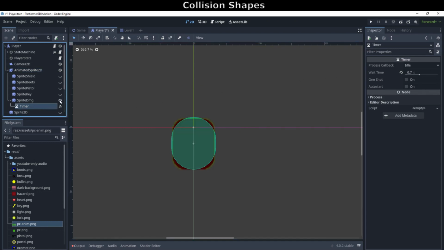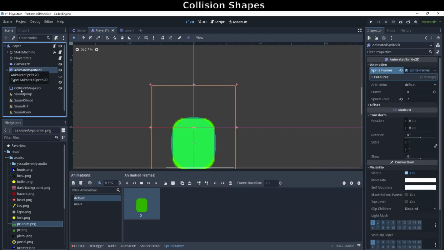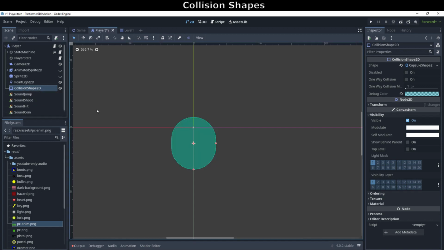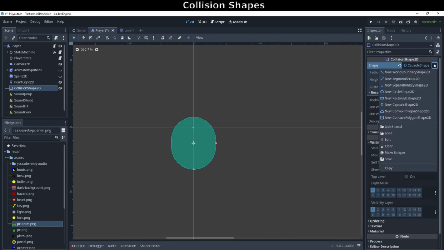Now let's move on to the collision shapes and their role in the game. Collisions are essential for handling interactions between objects in the game world. We could probably write an entire video on handling collisions and the collision signals, but for now we'll keep it basic and rely on the built-in 2D physics engine in Godot. Because our player scene is based on the CharacterBody2D class, we need to add a collision object in order for the physics engine to work.